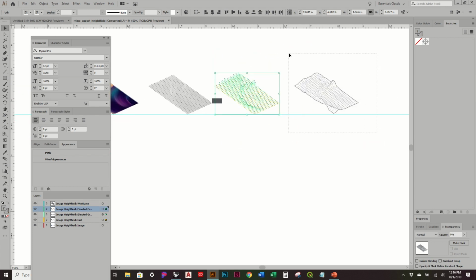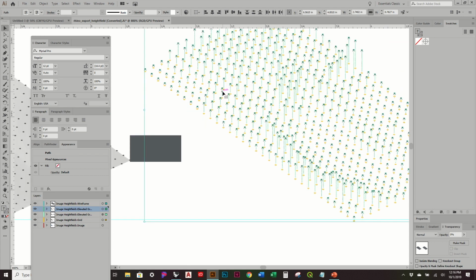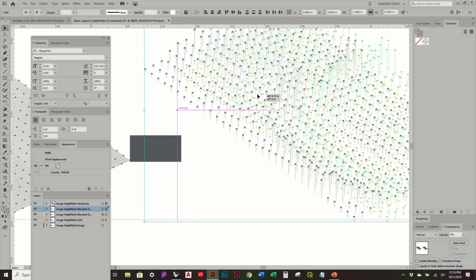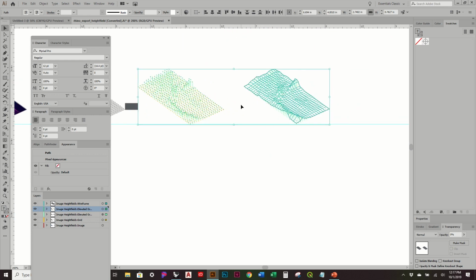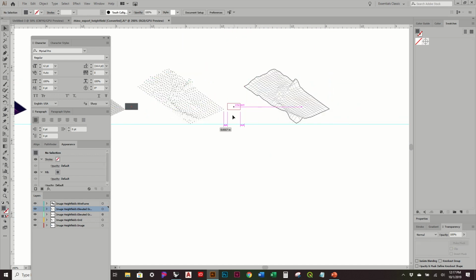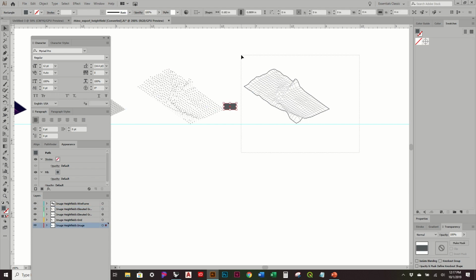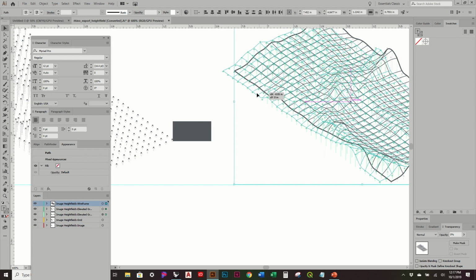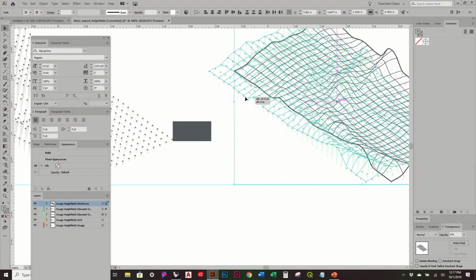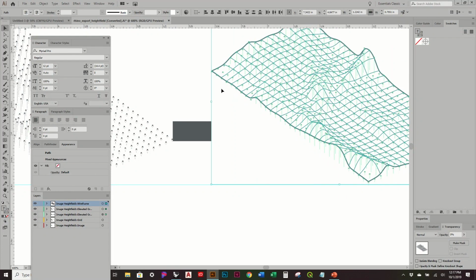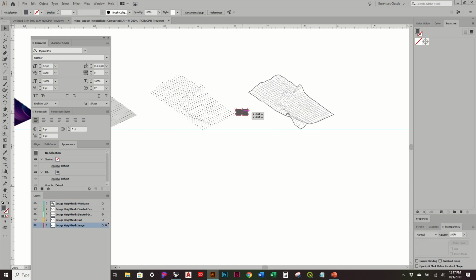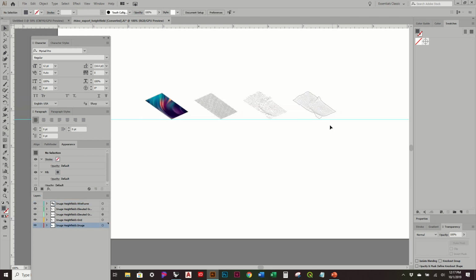So I'm just going to select this as well and just shift it over to get within that same kind of dimension. Oops, not like, there we go. So, all right, so now we've got them nicely spaced.